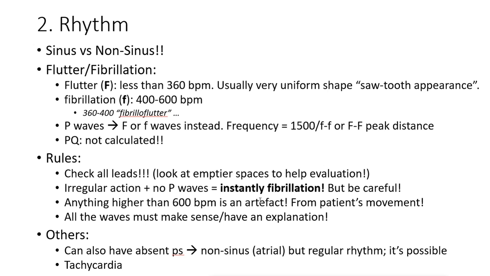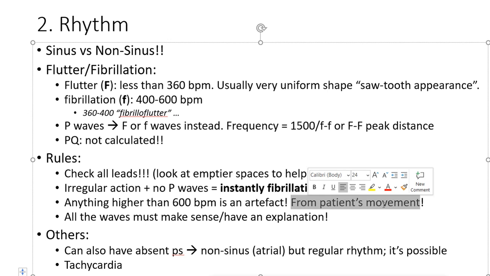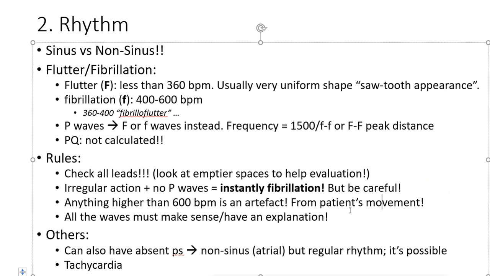So these tiny twitches that aren't even visible to the naked eye can cause the very fast, very frequent oscillation of the baseline of the ECG. So it ends up looking like a fibrillation, but its rate is more than 600. So actually it's an artifact. It's just from the patient's movement, from the skeletal muscle contractions and the small twitching of his skeletal muscles during the ECG measurement. Yeah? So beyond 600, it's an artifact.